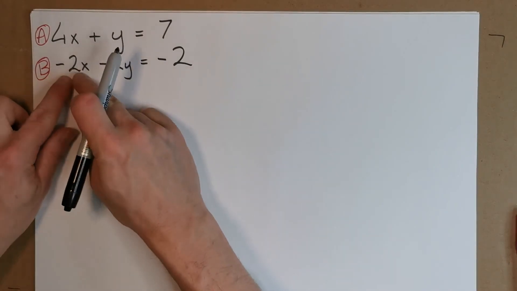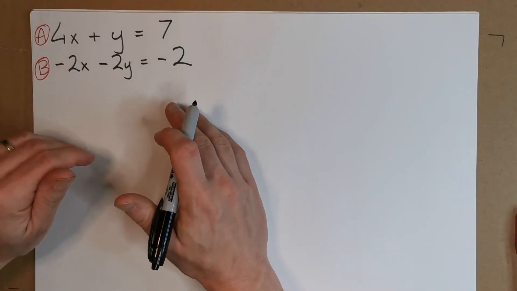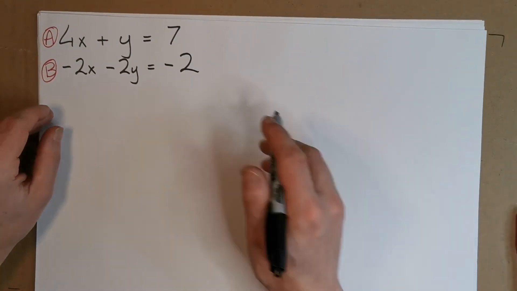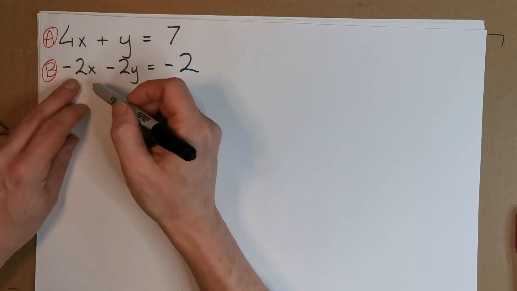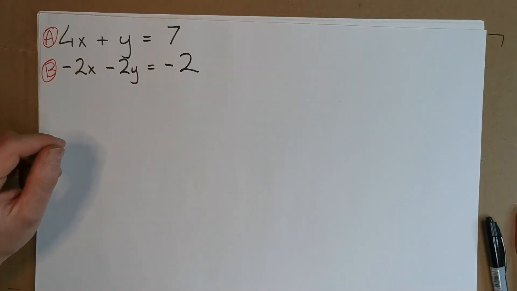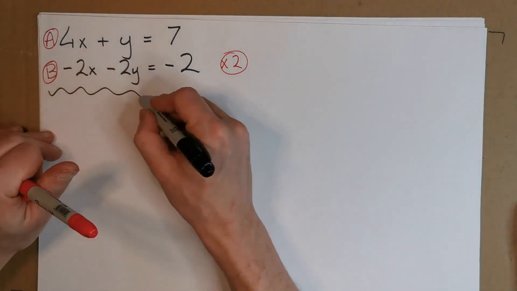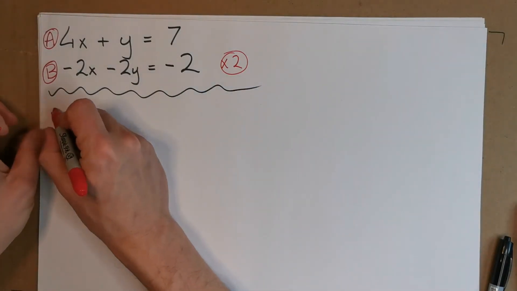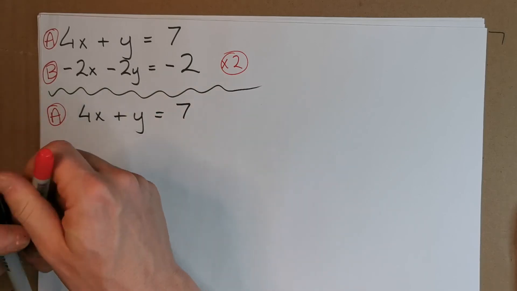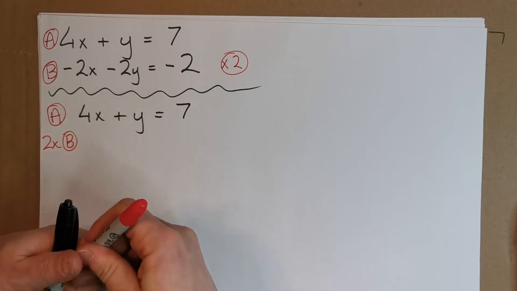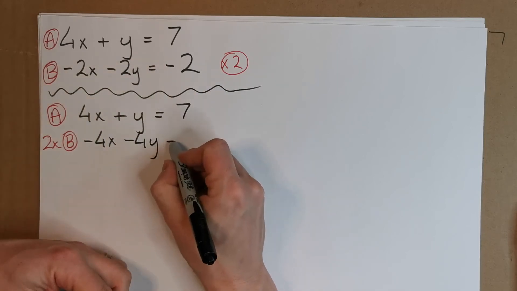Just to cover something that if you've gone through the first two introductions, that something you might come up against in your examples. So, we have to match these X's together. And, it looks like, well, they have different signs. So, actually, what happens here? You can actually have a step done for you there now if they have different signs. If anything, it makes it quicker and easier to do. We can multiply the bottom one by 2 to match up the X's. Now, I say match up, but their signs are different. But, watch what I mean. I'm going to multiply the bottom equation by 2. As always, I will rewrite this stuff again. I haven't touched A, but my A now is still 4X plus Y equals 7. But, now on the bottom, I have 2 times B. What's that give me? 2 times minus 2X gives me a minus 4X. 2 times this gives me a minus 4Y. And 2 times minus 2 gives me a minus 4.